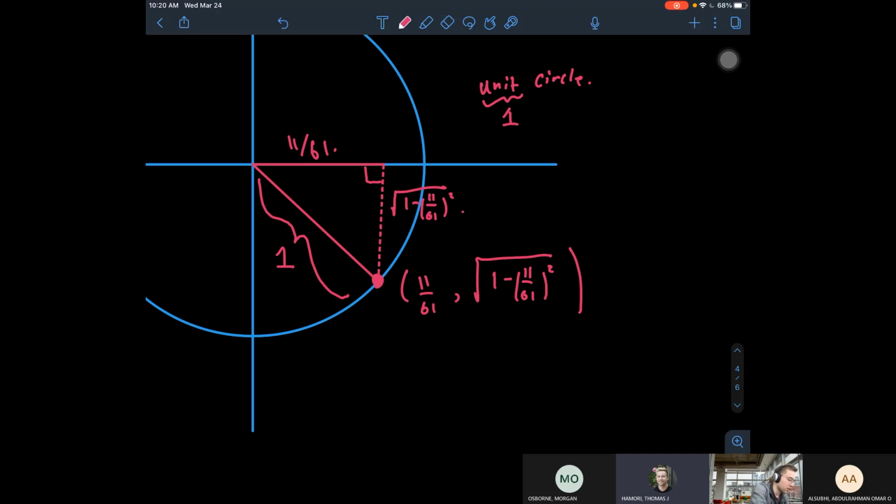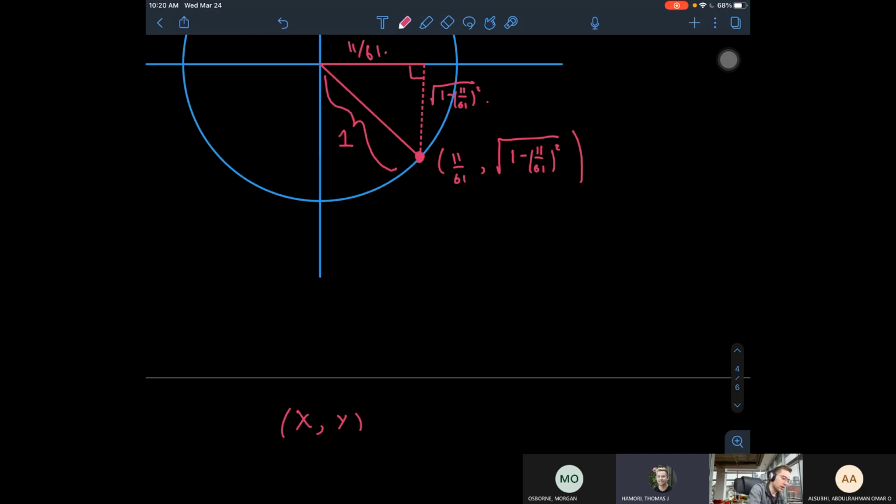Okay, and then I had a triangle where I knew one side length and one other side length, and I had to figure out the other side length. I did that using the Pythagorean theorem. Right? Yes. Or you did that using the Pythagorean theorem. So then we found out what this side length is. So now we have a triangle, and we can figure out what the y value is of this other point. So now what do we have?